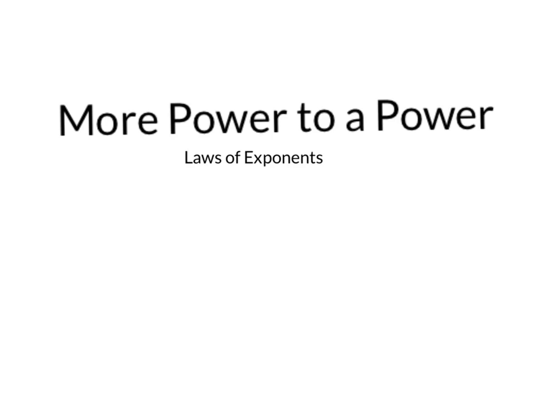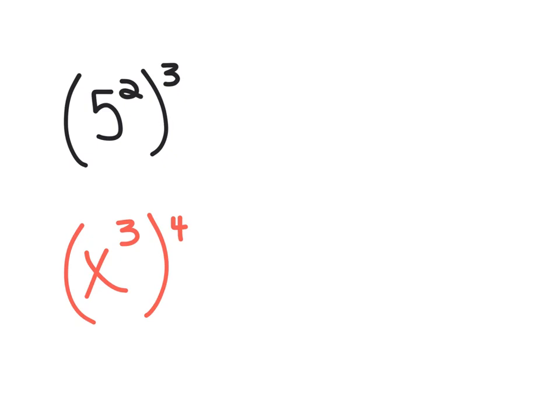Hey guys, this video is going to go over some more examples of the power to a power rule. So just a little bit harder ones. All right, so quick review. When we have a power to a power rule, you might know the shortcut already, but if you don't, you can always expand it out. So I'm going to just do this first one the long way, and then I'll go through the shortcut way.